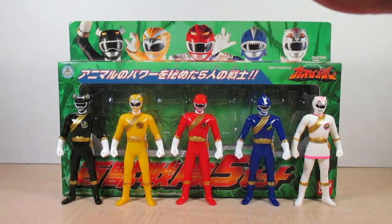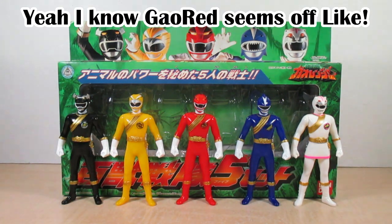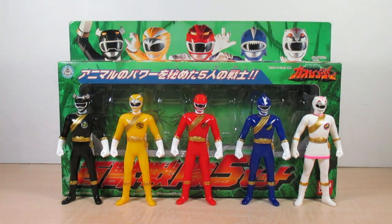Real quickly, I will say this: the whole deal with these vinyl figures, they are soft vinyl figures. They're soft plastic, so anytime you squeeze them, they're soft. So anyway, friends, if you are a die-hard Gaoranger fan, then pick these up if you want the full team. And of course, if you want the full team, this is the only way to do it. An end to an era here. So yes, I 100% recommend these, but I do suggest you watch the prices, as these are rather pricey on some online sites, and they are hard to find.